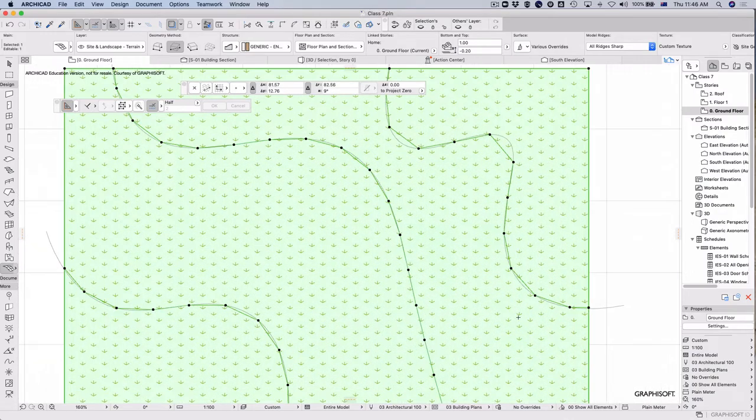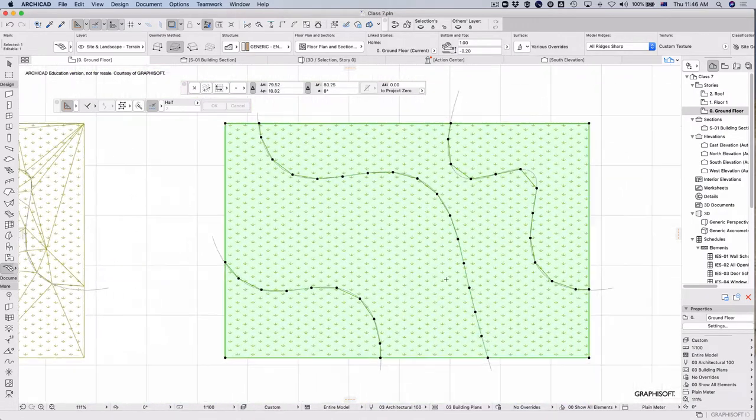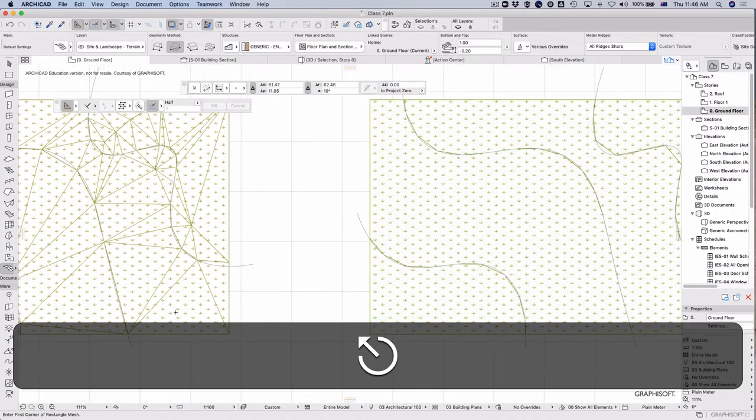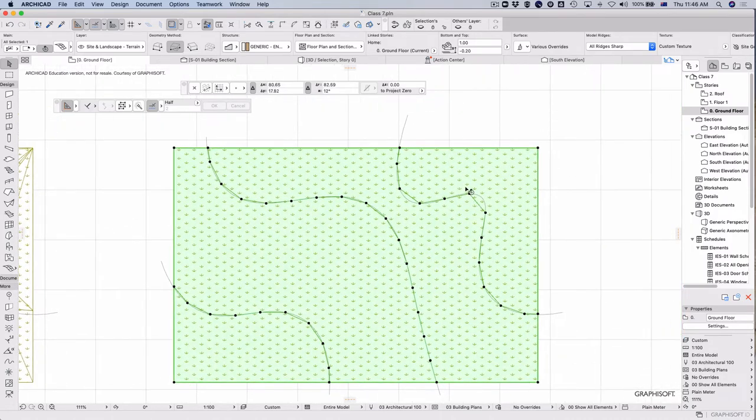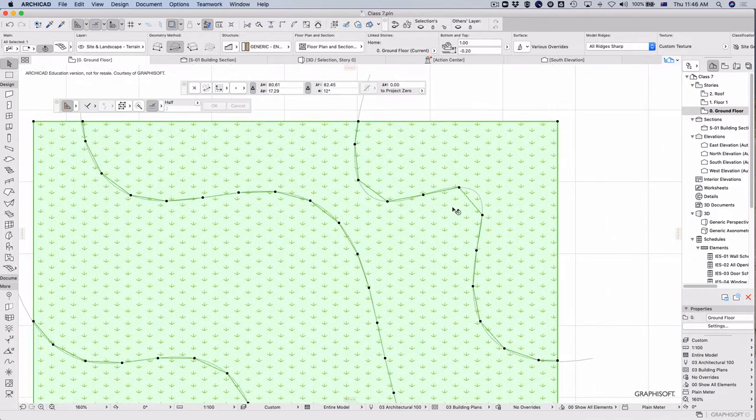See that? And this works quite good for this straight area. Notice that we've got way more points along the straight bit along here, and so we get a really good definition. However, you'll see that we've kind of lost a little bit of definition through this corner. So you do need to sometimes just go through and tweak your magic wand settings.